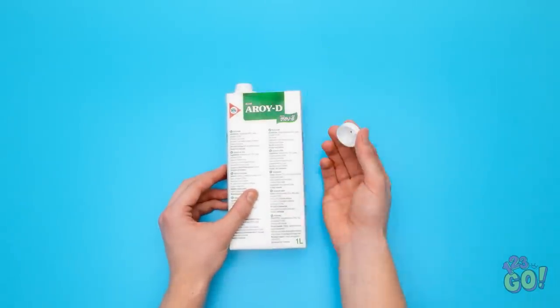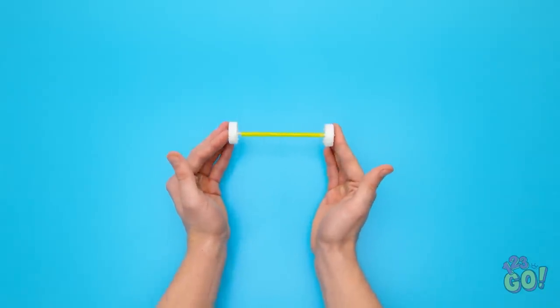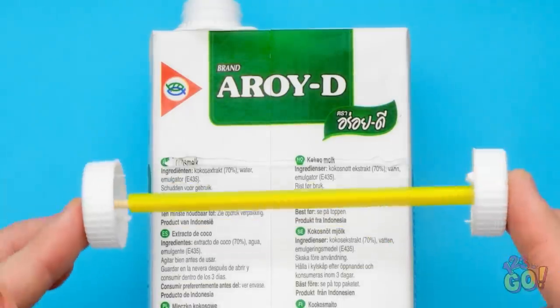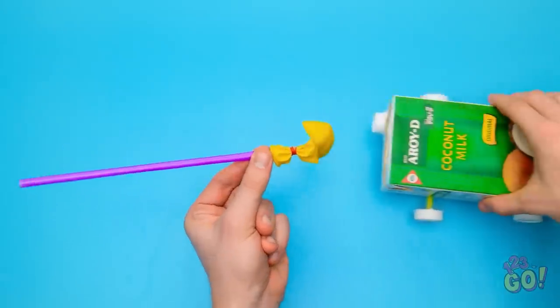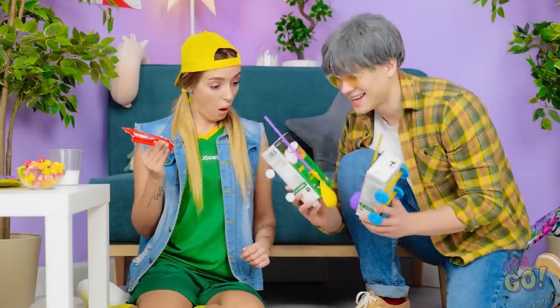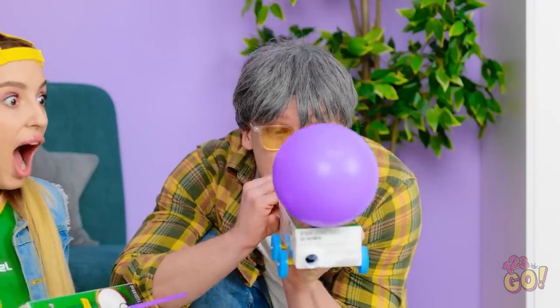Daddy knows how to fix this, but I need this carton. Remove the cap from a juice carton. Push a wooden skewer into the cap, then slip a straw over the skewer. Put a cap on the other end of the skewer to make wheels. Next, take the juice carton and apply glue to it — just a thin line across the carton. Once that's done, stick the wheels to it. Add another set of wheels to the bottom of the carton. Now take a balloon and push a straw into it. Secure the balloon with a rubber band and attach that to the juice carton. Look what your old man has! What is it? I thought we could have a race — I'll show you. You take this one. Wow! If we blow up the balloons, they'll move along the floor. Ready? Look at them go! I'm winning! Thanks, daddy!